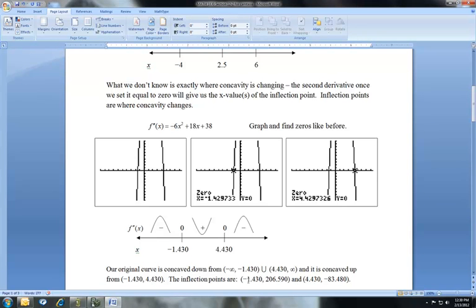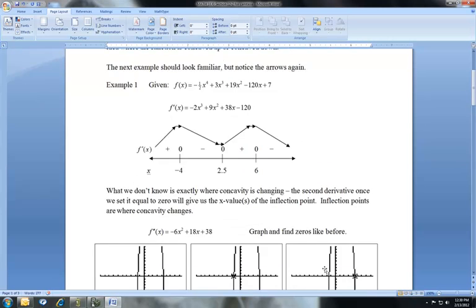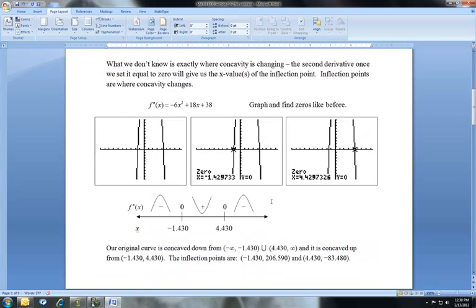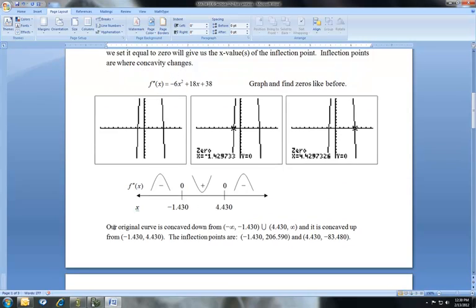Now, in order for me to get my inflection points, remember these are my x values, but the inflection points are on my original curve, my original graph. So you need to take these values like you did when you found max and min. You take both this x value and this x value all the way back to the original. So store those values, type this in, and see if you come up with those y values. So that's my first example.